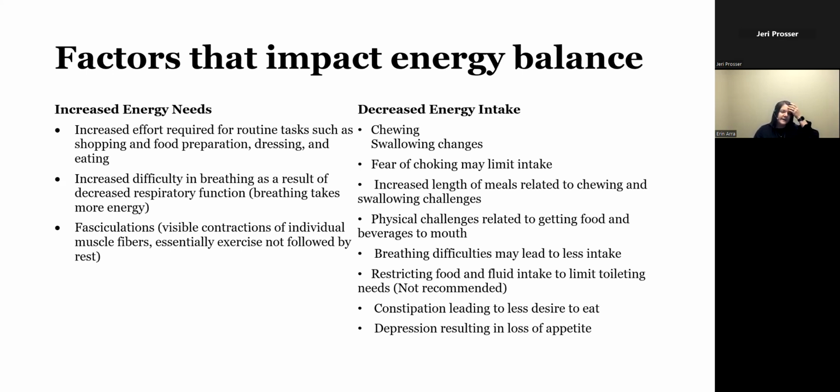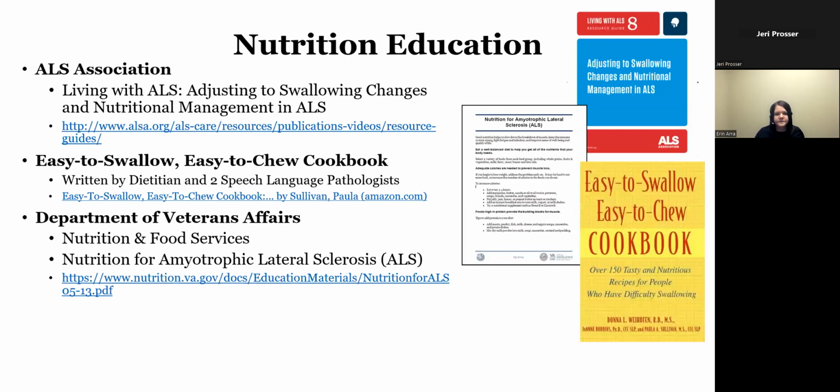I can think of an example. I had one veteran, years ago, and he had a hard time asking for help. I see this with a good amount of veterans. He didn't really have too much support, and he wasn't asking for enough help. So he was alone a lot, and he couldn't bring that food to his mouth. So that was a big challenge. I think one of the things we worked on was just asking for that help.